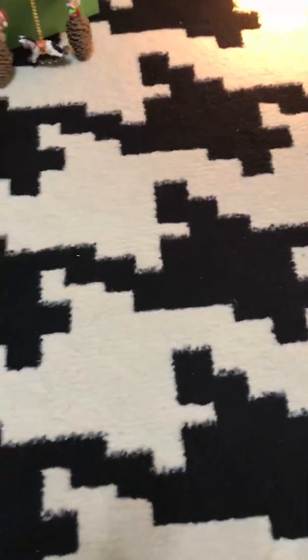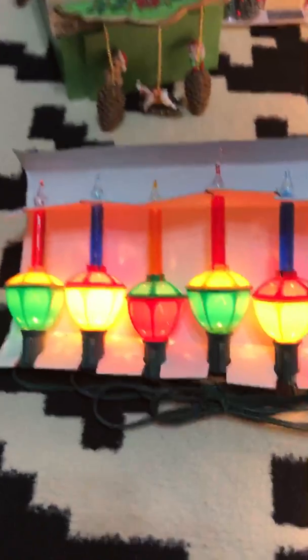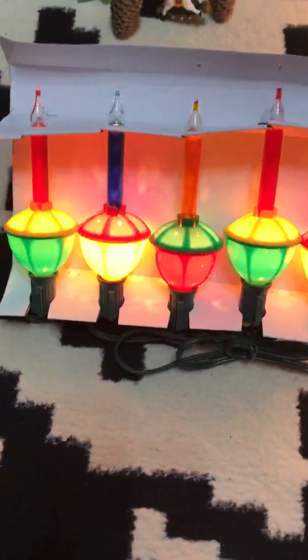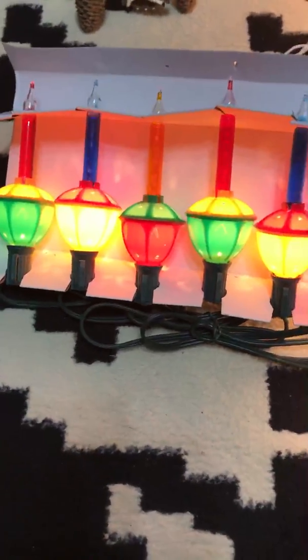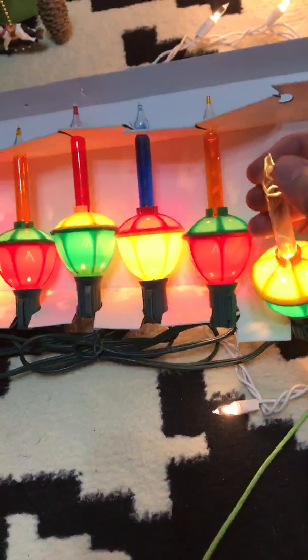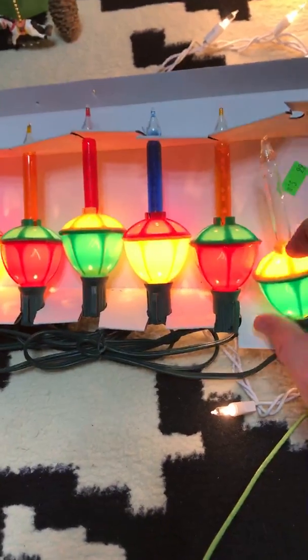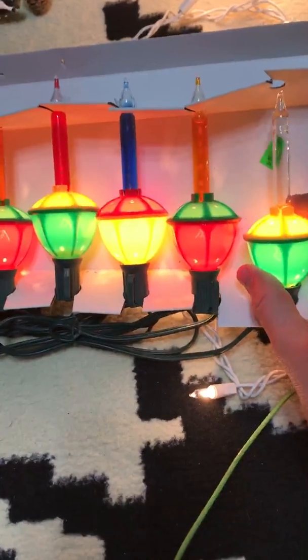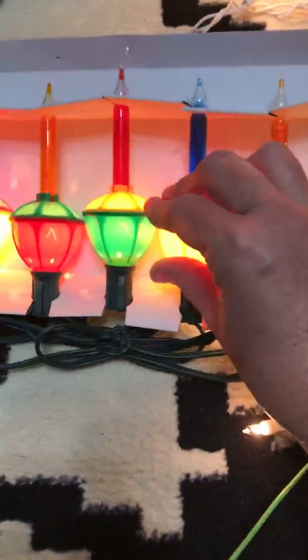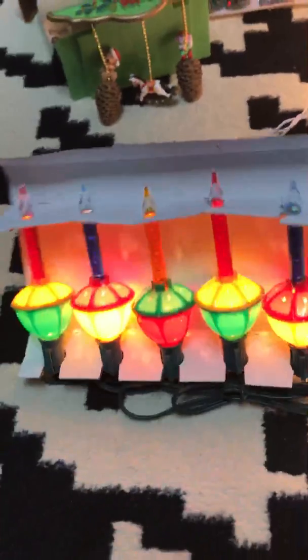Okay, these I also found at the same Goodwill. I was very excited about these. These are not vintage at all, but they were sitting there and I couldn't believe somebody didn't snatch them up. They all work except this one. It's lost its liquid because the tip was broken. But I've got a replacement. I've got another one that I can put in its place. These get really hot, so I would not leave home with these lit.